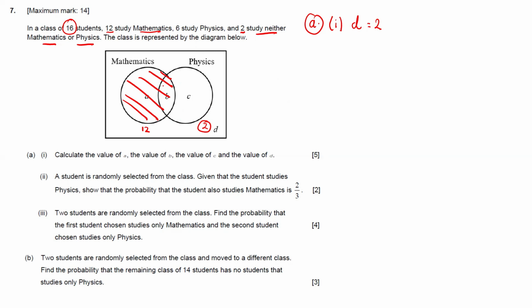6 study physics, which means that B and C study physics right here. So this is 6. Now, if you see, it's supposed to be 16, but then we have how many? 18 right here. There are 4 more. Now, here's the logic. If we add 12 and 6, meaning that we add A plus B, and we also add it with B plus C right here, if you add these two, we'll actually add B twice. If we have 12 and 6, we will add B twice. It means we have one extra B right here.